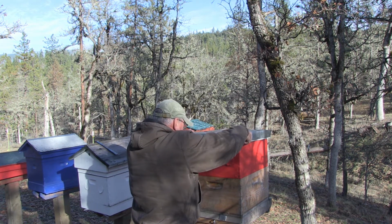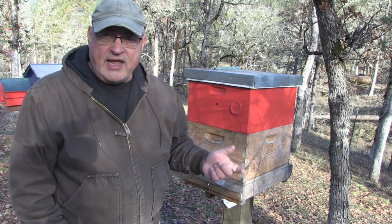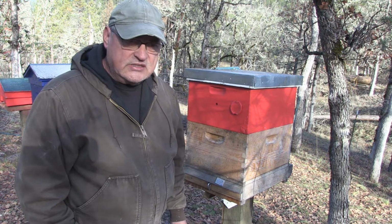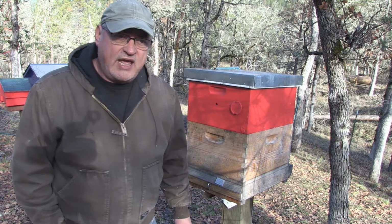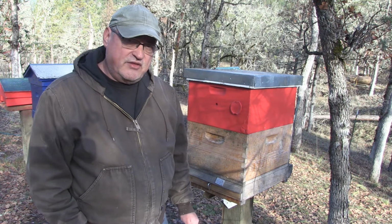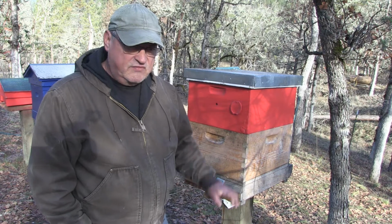I get this sugar through Costco. I have to drive to Redding and get it because here in Southern Oregon, our Costco simply doesn't supply it, but Redding does. They have a lot of big major beekeeping outfits down there, so they cater to them, so I have to drive down there and take advantage of their supply.